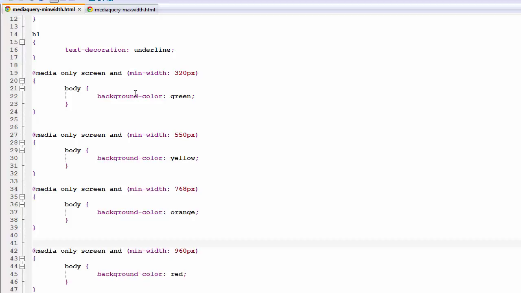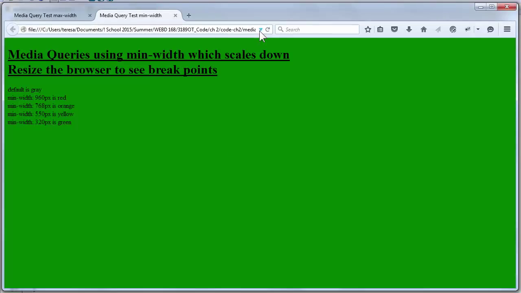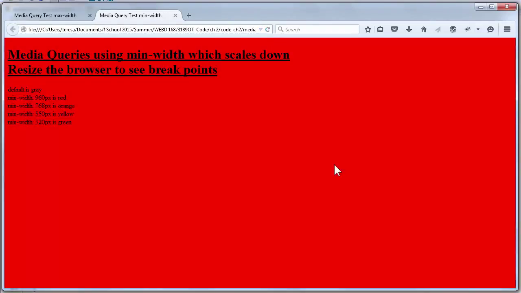So here we set, if it's 320 or higher, the background will be green. If it's 550 or higher, it will be yellow. 768 or higher, orange. 960 or higher, red. So now let's take a look, and we'll reload. Now it's red.